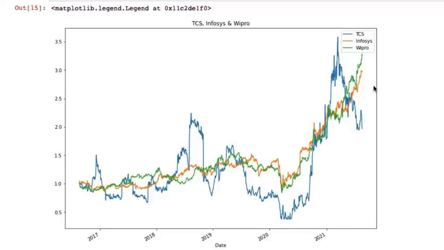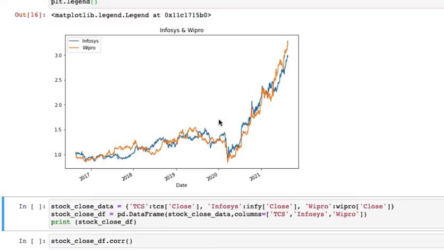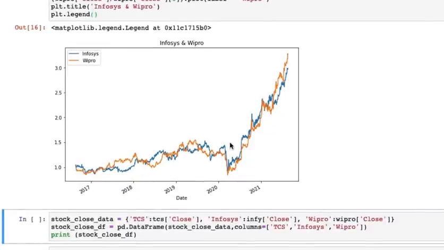So let's plot Infosys and Wipro separately and ignore TCS for a while. And our understanding is further strengthened by this plot. We can see that the orange and blue, because right now we have changed the plots, the color has changed for Infosys. Infosys and Wipro, you can pretty much observe, are moving very close to each other, or they are like tracking each other. So how about again calculating their correlation? And let's take it a bit further ahead and make a correlation matrix out of TCS, Infosys and Wipro.